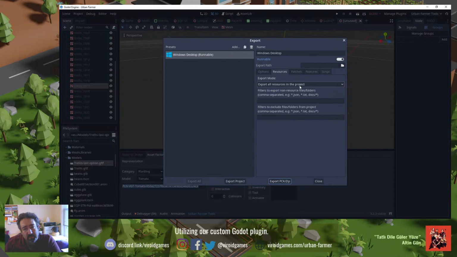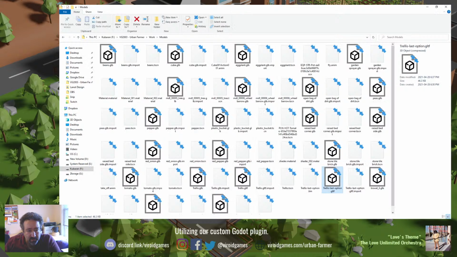Export all resources in the project. I know for a fact it doesn't export JSON yet. Export non-resource files. So basically, whatever is not rendered here is considered non-resource. Which means this is not going to be exported.